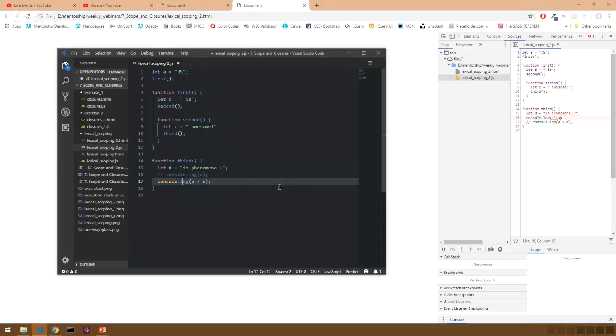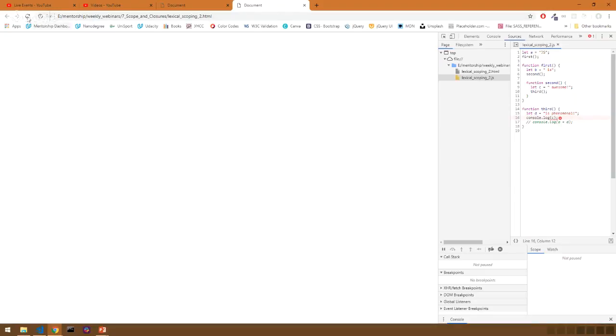So it's visible everywhere. And D is in the local scope. So in theory, now we should see the result printed to the console. We should see JavaScript is phenomenal, which is not always the case, but let's just assume it is for now. We have to refresh.